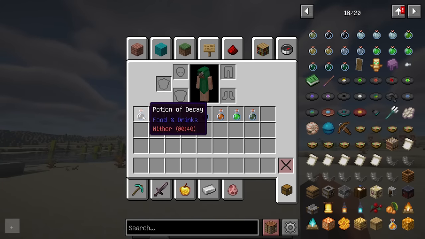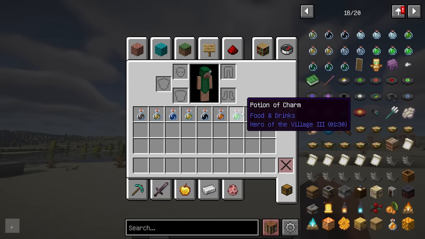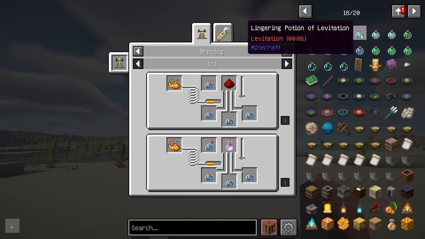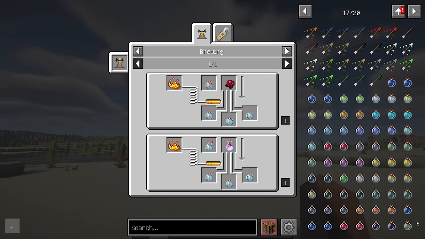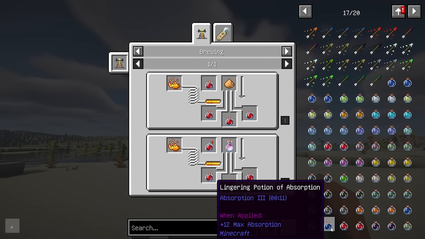Esoteric Distillation is a Fabric mod that expands the brewing possibilities in Minecraft by adding 16 new brewing recipes for potions and effects that are not typically obtainable in vanilla survival Minecraft. These new potions include a potion of decay, potion of luck, potion of absorption, potion of haste, and more.